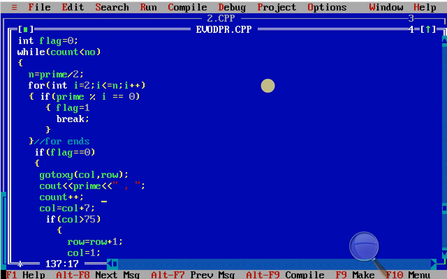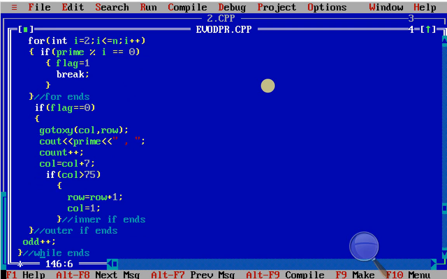Okay, after this the logic remains same. Count plus plus will increment the count, that is we have found one prime number. After that column will be incremented again. The logic will be same.